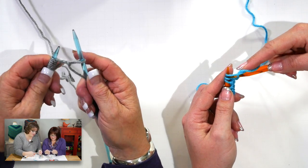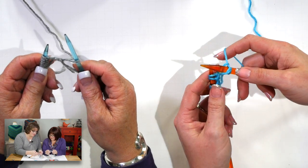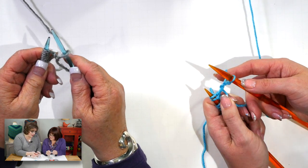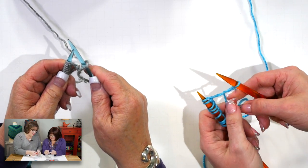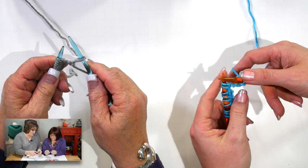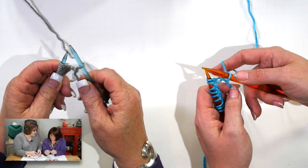It slips. So hold on, the first thing: you don't want to separate your needles like this. Holy smokes. That's what I just did. Sorry. And that's all right. That's what a lot of people will do, because they think, oh, I want to tighten that stitch, and this is how you do it. You don't want to do that, because it will gradually get tighter together. You want to keep your needles nice and close together.